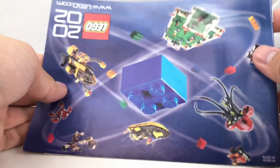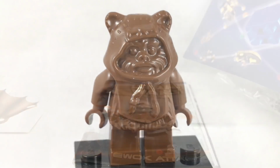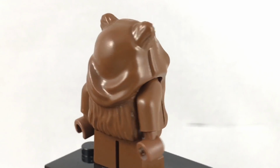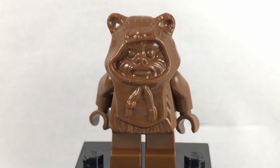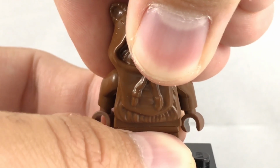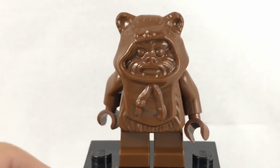You even get a 2002 catalog, which is weird for such a small set. Some more flaps and an instruction booklet. So our first minifigure is Wicket, which this design is pretty darn creepy with the front kind of having no printing. It reminds me of the goblins from Harry Potter sets, which, whew, those are kind of creepy looking. And this little part on the front just goes over the torso, sort of like how SpongeBob worked when they had the LEGO SpongeBob sets. There's no printing on the torso whatsoever, but it just slides on like that.